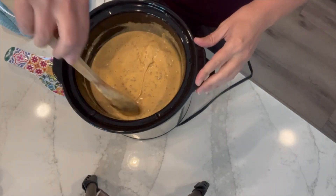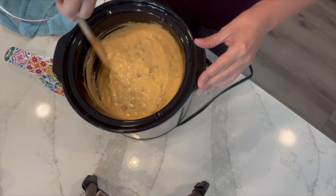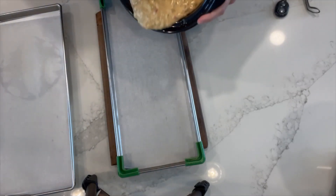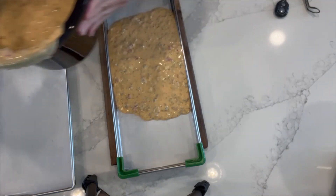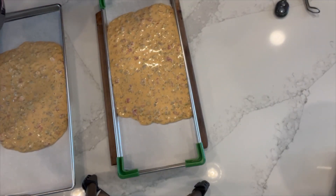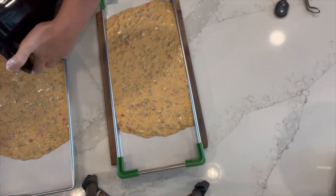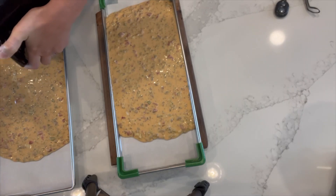This has been heating on low heat for about an hour now, and finally as I'm stirring it, I don't see any chunks of Velveeta left — it's all incorporated and nice and smooth. So I'm going to unplug the crock pot and we'll get this trayed up. Using a spatula, I'm going to pour about half on one tray and about half on the other. This will make enough to fill — probably low-fill — two medium freeze drying trays, which is perfect because I want to use my dividers. I've learned that dividers help speed up the freeze drying process on things that would just be one solid sheet otherwise.